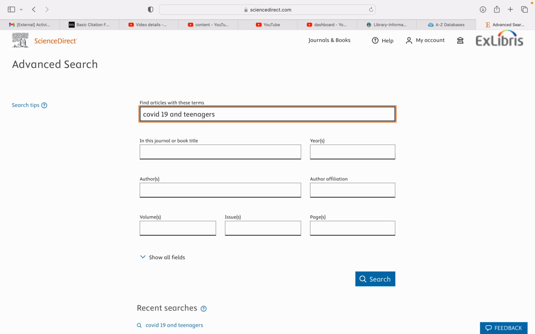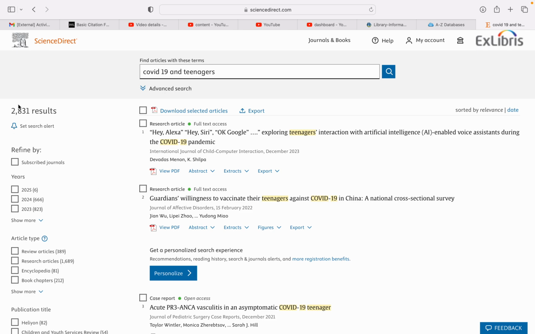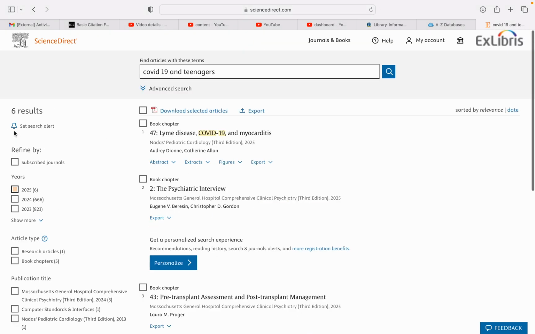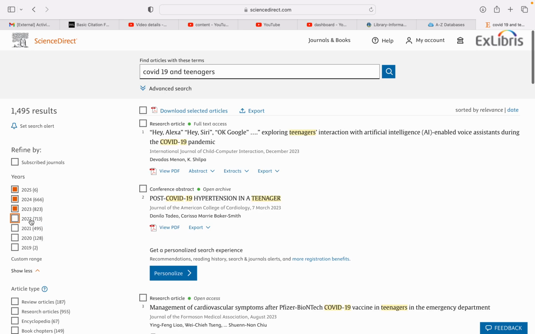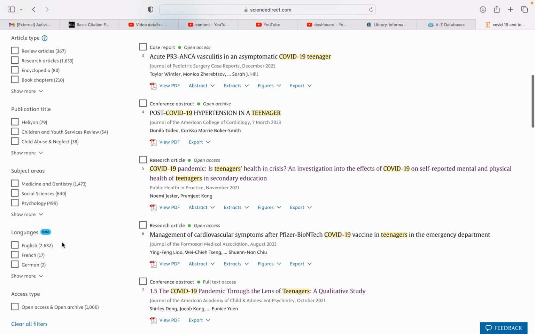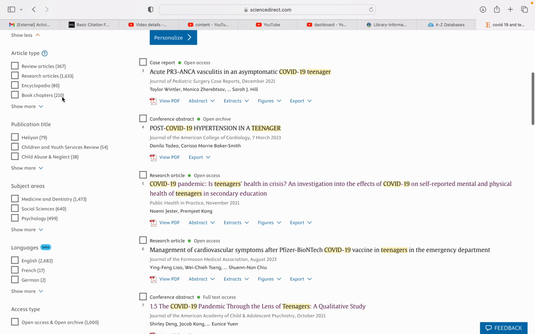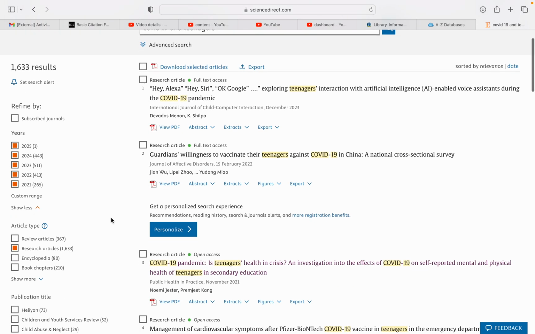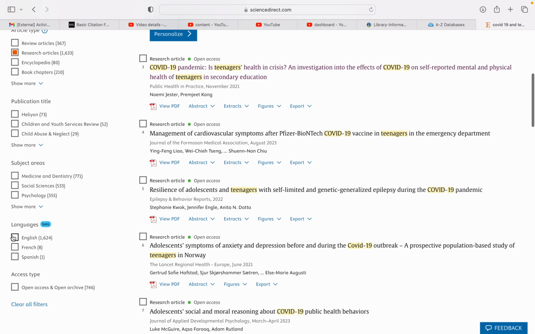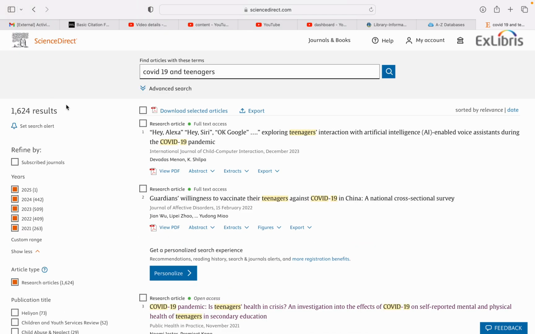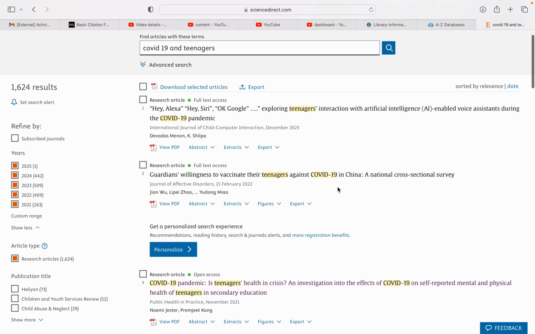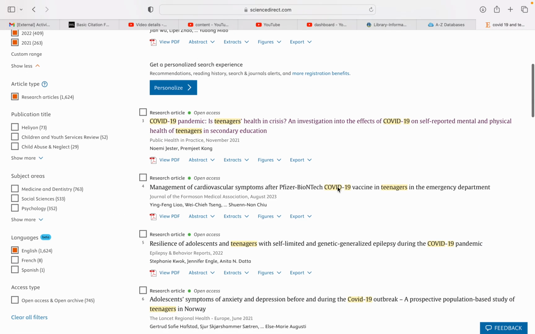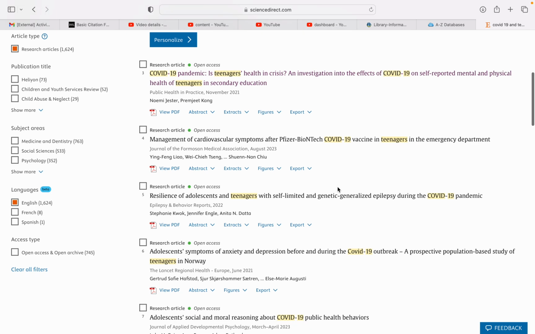I'm just going to use the term and, click search. Okay, so now I've got 2,800 results. I'm going to put some limiters on here. I'm going to look at the last 5 years, which is just a good general search. 5 to 10 years is always pretty good to search unless you're doing something historic. I'm going to click research articles and then I'm going to scroll down to English. So those are the limiters that I'm going to use here, and see it drops our results to around 1,600.